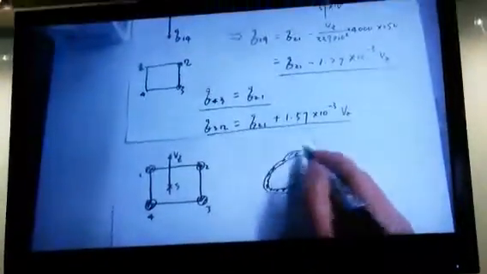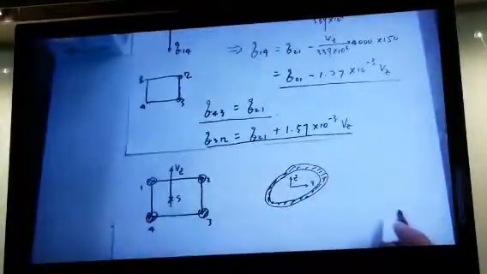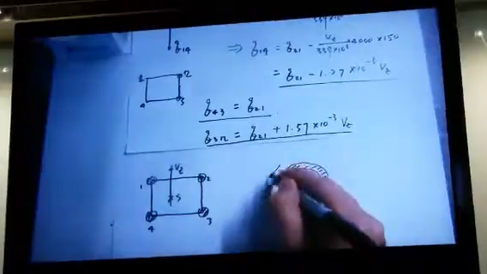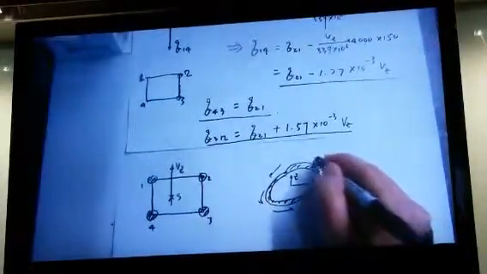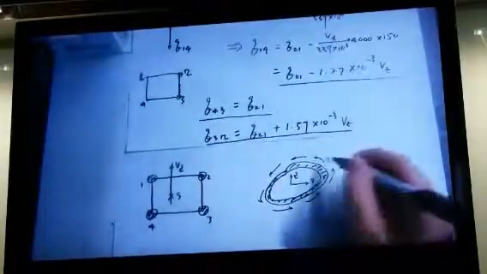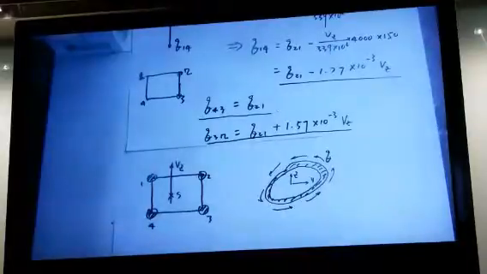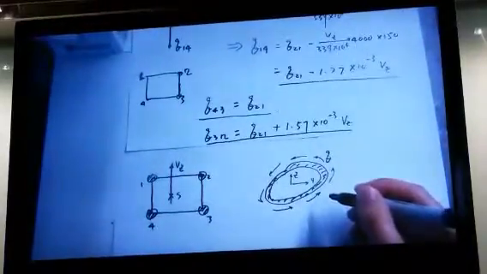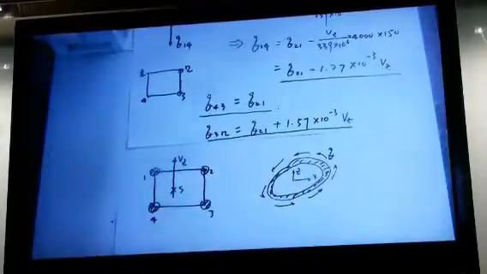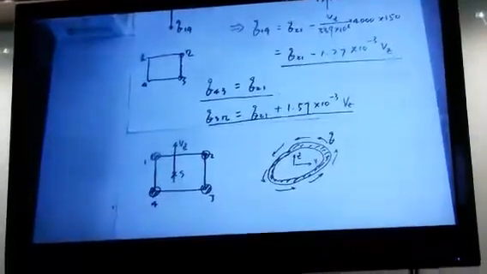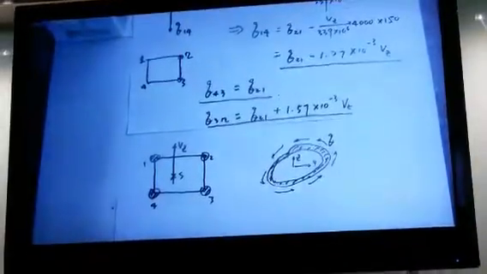But it is a closed section. If this is Y, this is Z, and you have shear flow flowing through the thin wall. If the shear flow is q, what is the twist angle about the X axis? This is the X axis along the length direction, and you have shear flow flowing within the closed section beam.